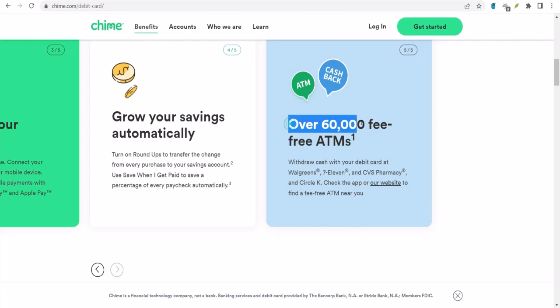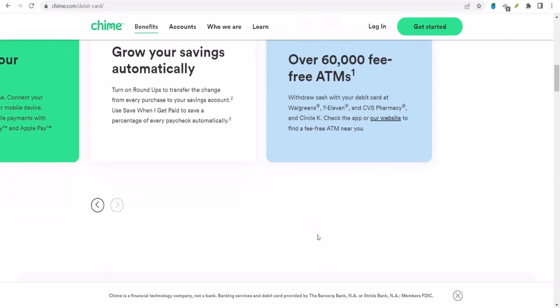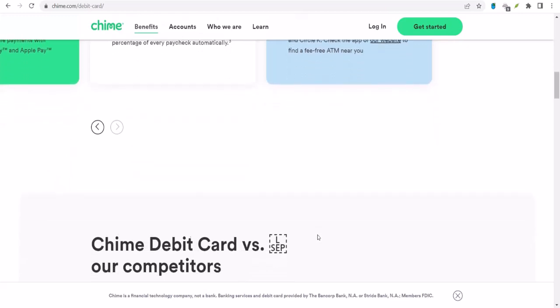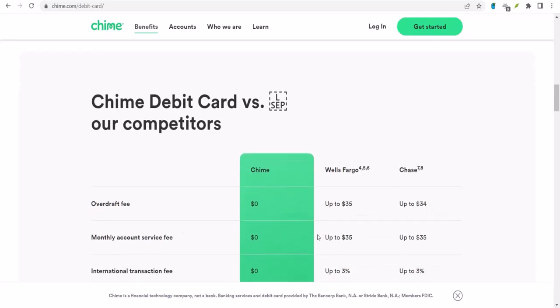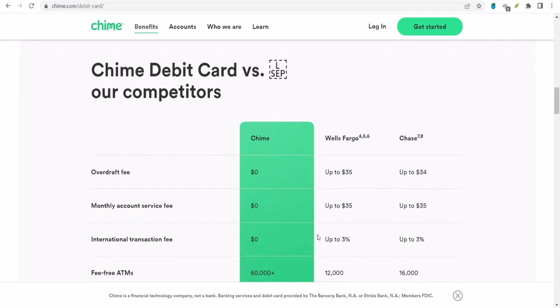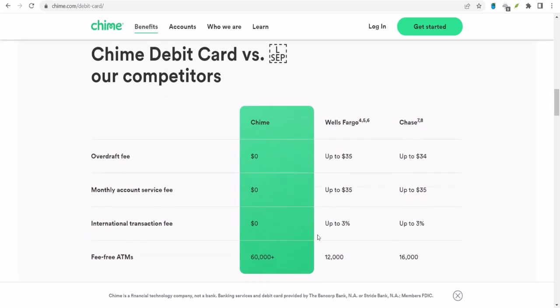Step-by-step guide. Let's break it down step by step. Open the Chime app. Make sure you've downloaded the Chime app and logged in. Look for the activation option. Usually, there's a section for adding or activating cards. Tap on that. Enter card details. You'll likely need to enter the card number, expiration date, and the CVV code. Follow on-screen instructions. Chime will guide you through the rest of the process. It might involve creating a PIN or confirming your identity.